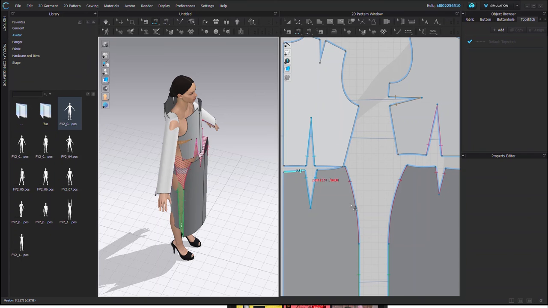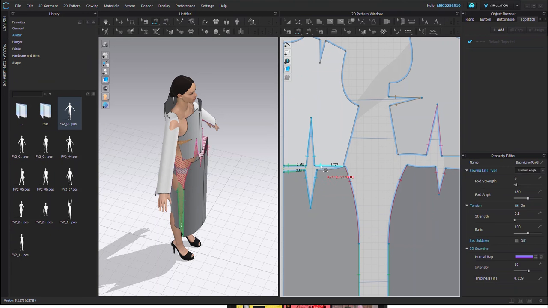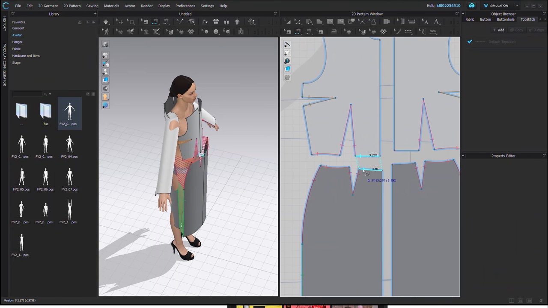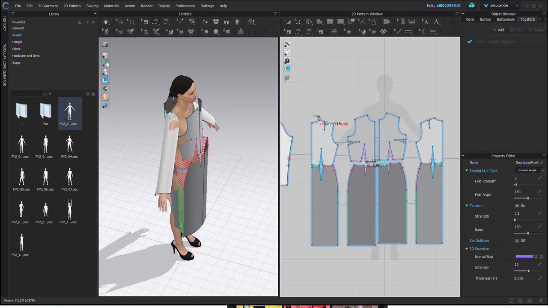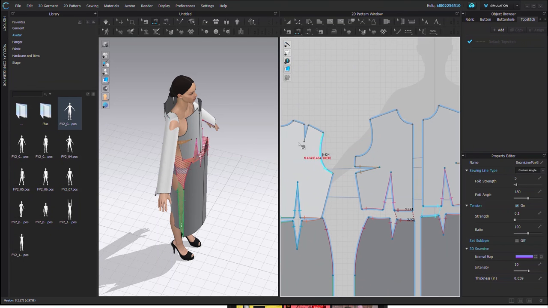I'll switch back to the segment sewing. Okay, and it's automatically doing both sides, so great.